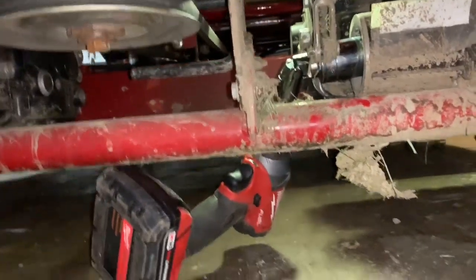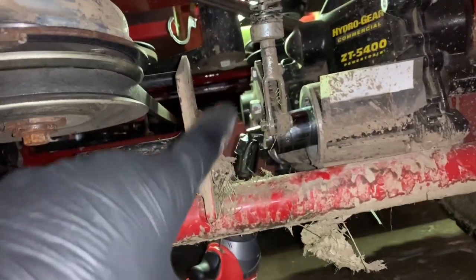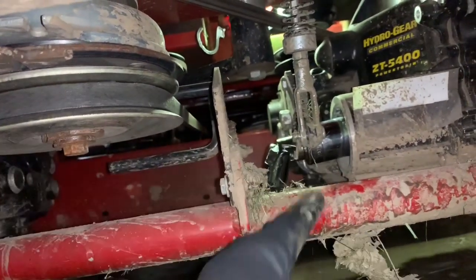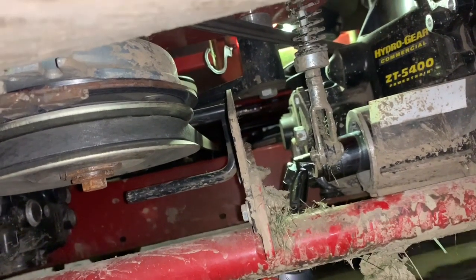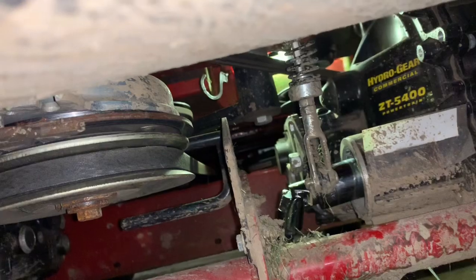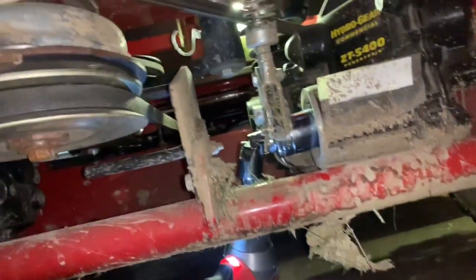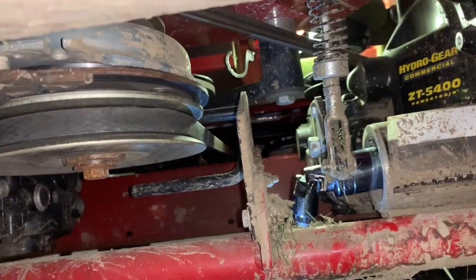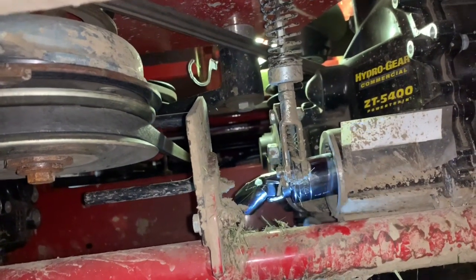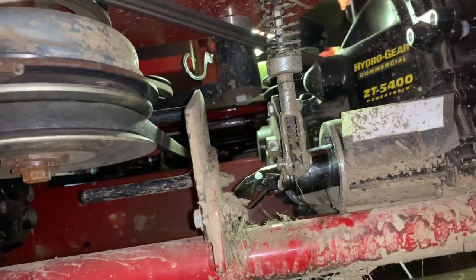So here we are underneath the mower. Look how I had to get up in there to put on that cap — this crossmember bar is right in the way. I had to come in from underneath and get in between the linkage to get on the back side of it. I might have to push the pump sticks forward to move things out of the way. This is a little bit of a hard process. Let me get this untightened, and I'll get right back to you — I just wanted to show you how that swivel helps.